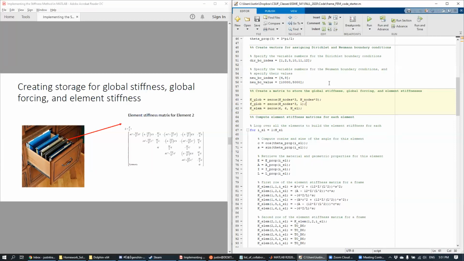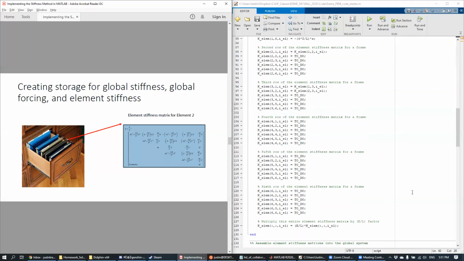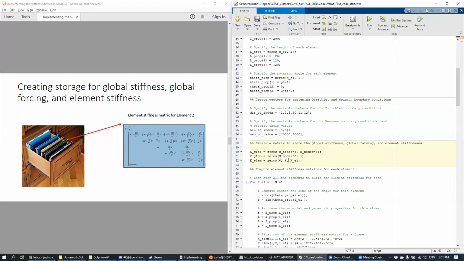I didn't get how you define the size of the array for the stacking of the stiffness matrices. Sure. So the sizing is like this. First we have to do 6 by 6, right? This expression that I've highlighted is actually the element stiffness matrix for the frame. So it's a 6 by 6 matrix, and we're going to be filling in all these entries in code, which is what this next big chunk is for. That's where the 6 by 6 comes from.